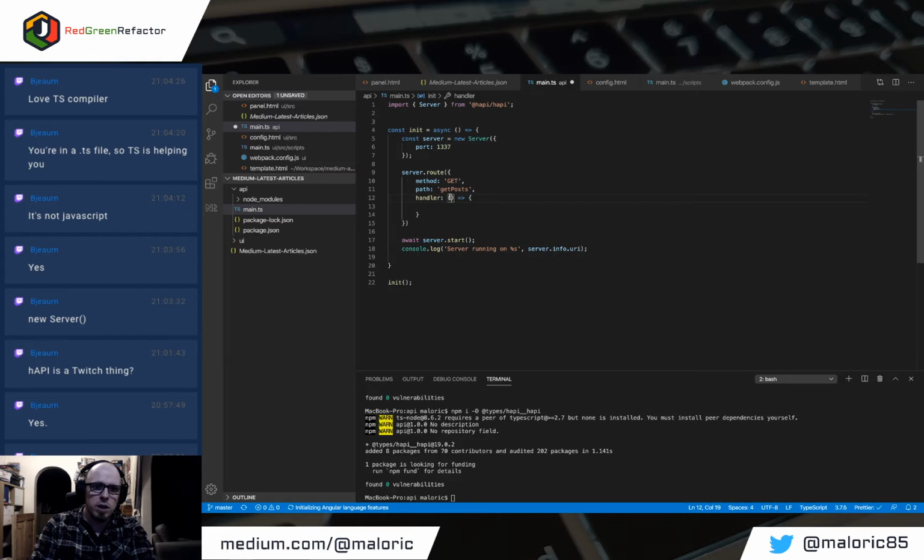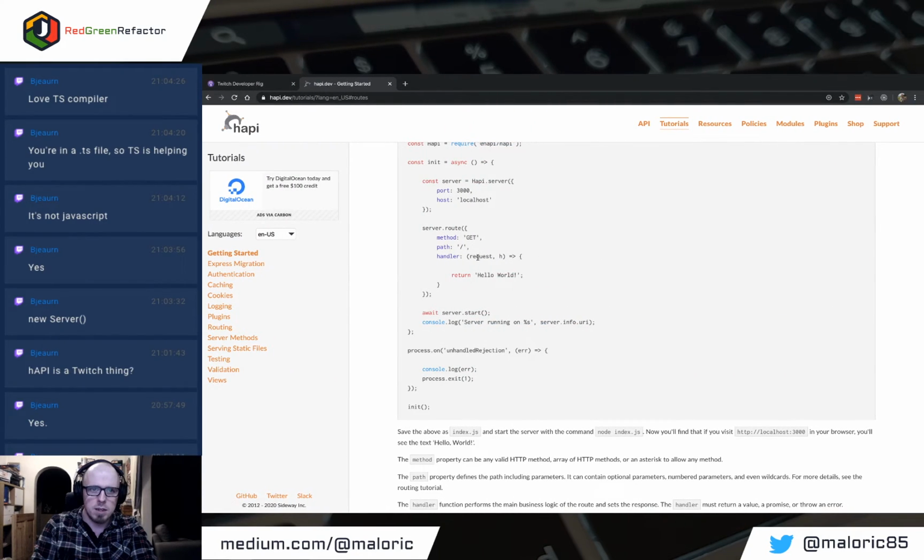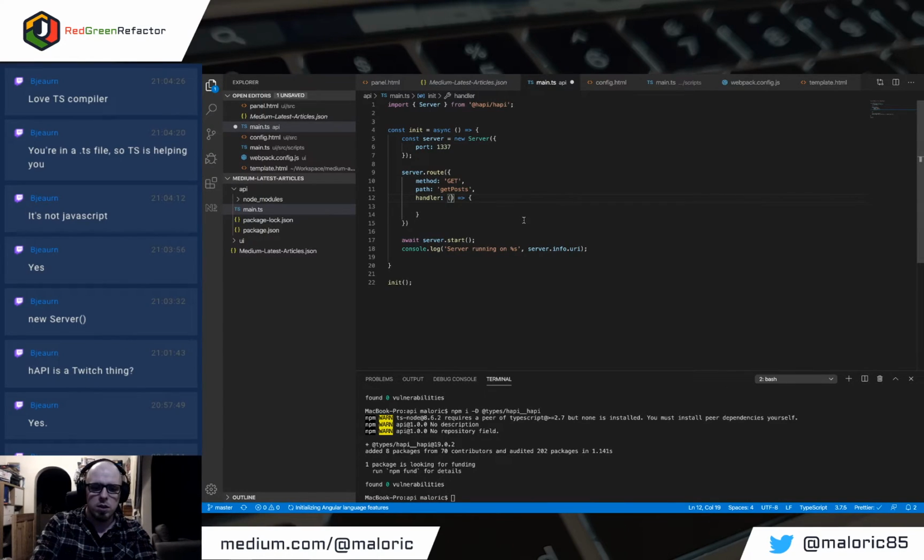At the moment, it does expect some things to be passed in, request and H. I don't know what H is. I haven't actually read enough of the documentation yet to figure that out. But I'm going to add them in anyway, and just because I'm not expecting to use them yet, I will just do that.